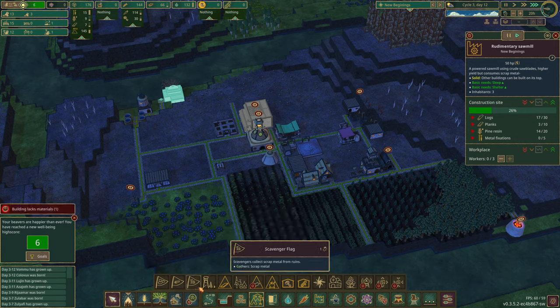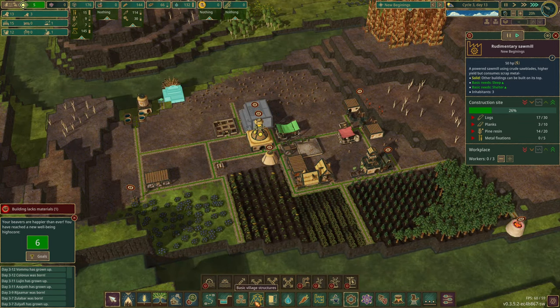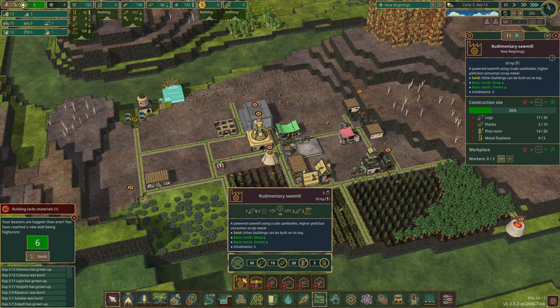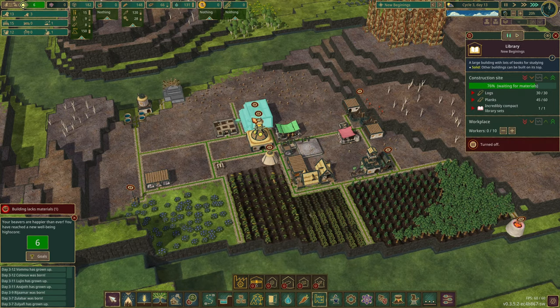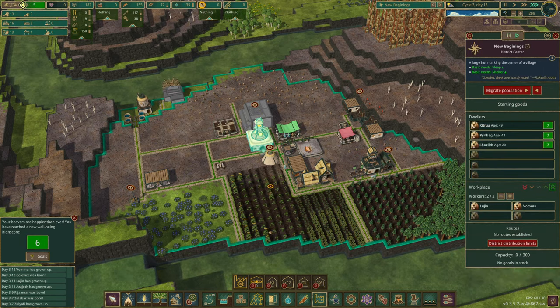This dude. Not in power, but where was it again? Housing, no, this one, yeah. Industry. It creates 20 planks. We need 20 planks. I think we can build it now. Yep, if we unpause this.